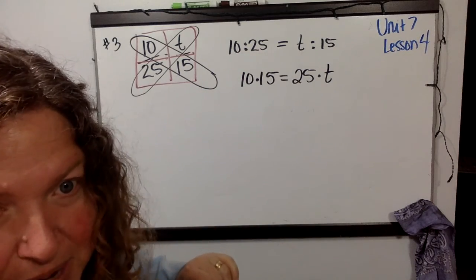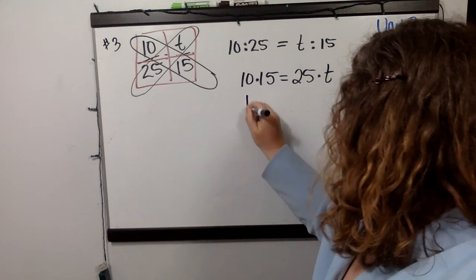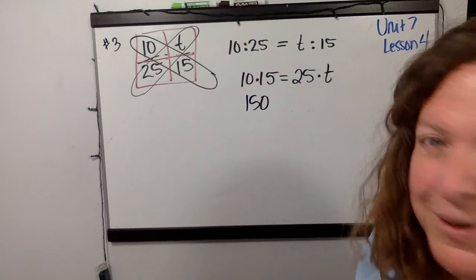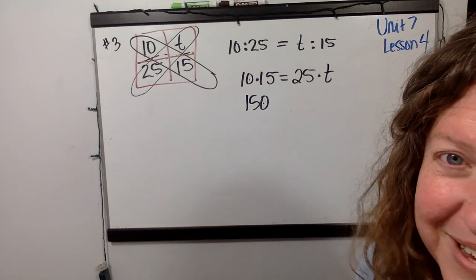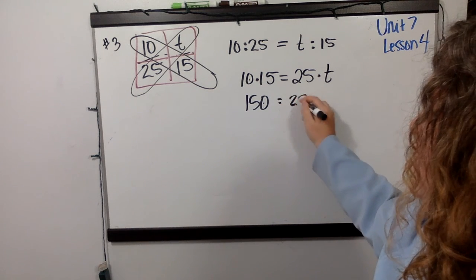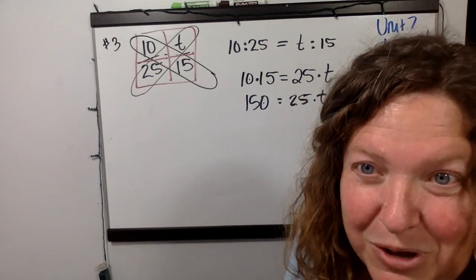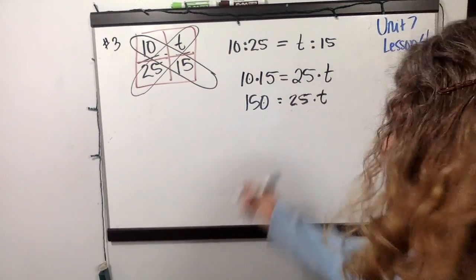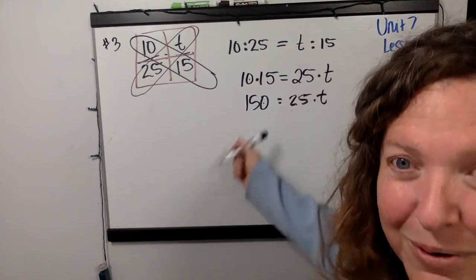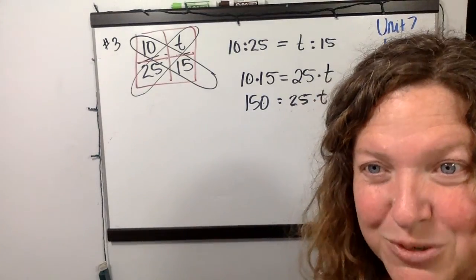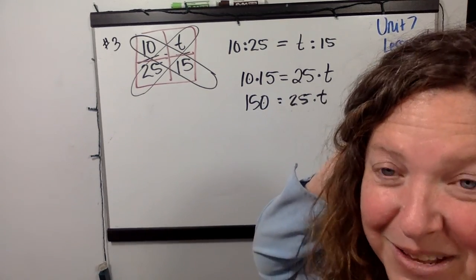Now we need to figure out, okay, but how are we going to solve that? Well, we know what 10 times 15 is because we know the zero trick. 1 times 15 is 15. 1 zero in the problem, 1 zero in the answer. So 150 equals 25 groups of t. Now I'm great with my 25s because I'm really awesome with quarters. You might be too. So if you know your quarters, you might say, I don't even really need to figure that one out. I can tell you how many quarters are in $1.50. So if you change it into 25 cents and then this into money as well, that works pretty well.